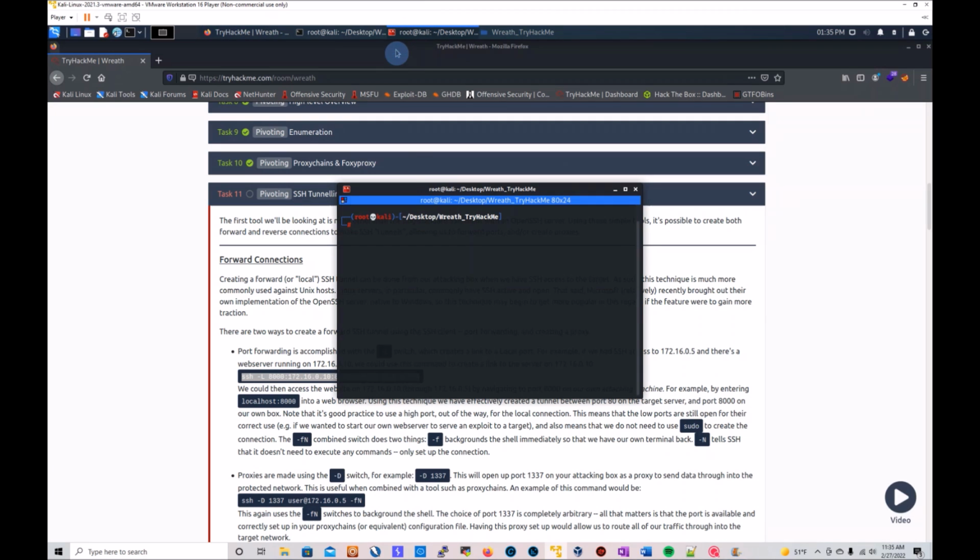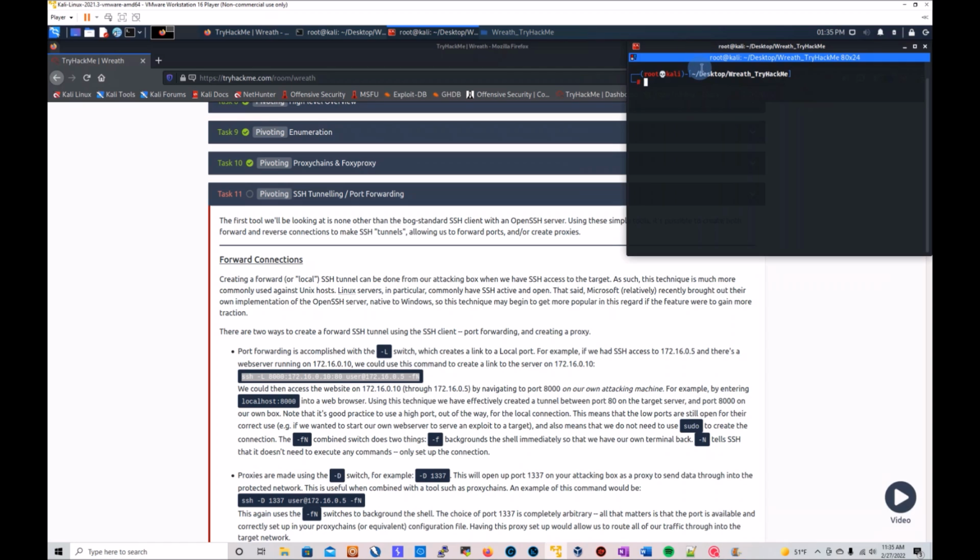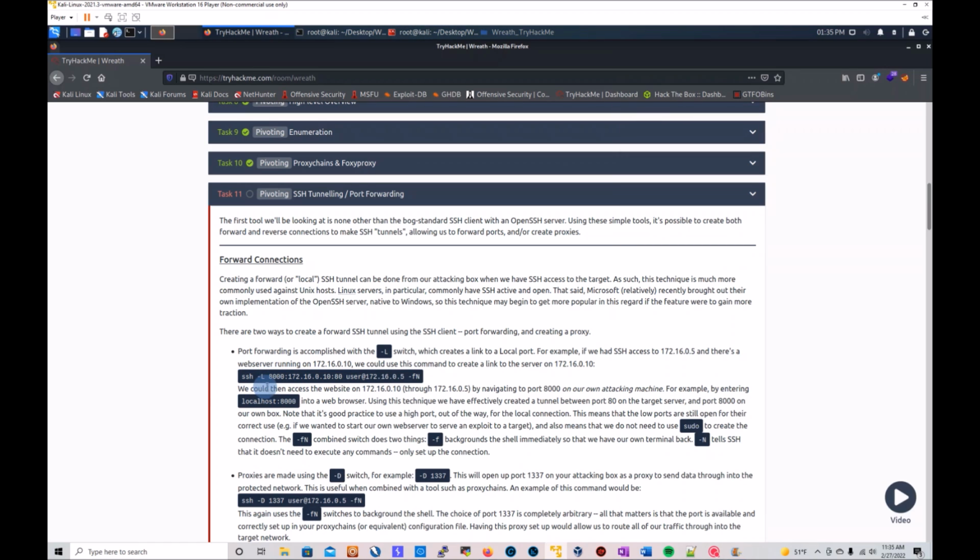Shrink this up and let's get started. Okay, using SSH local port forwarding, opening local port 8000 on our machine, and using port 80, with our SSH credentials here.